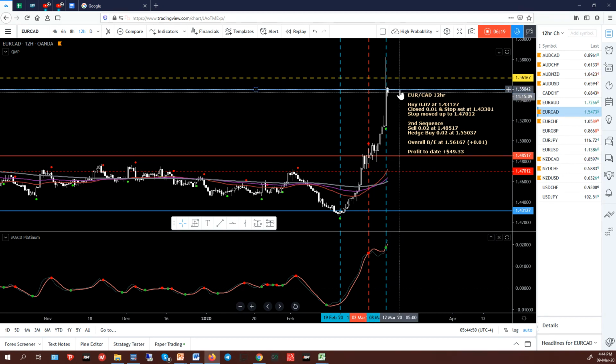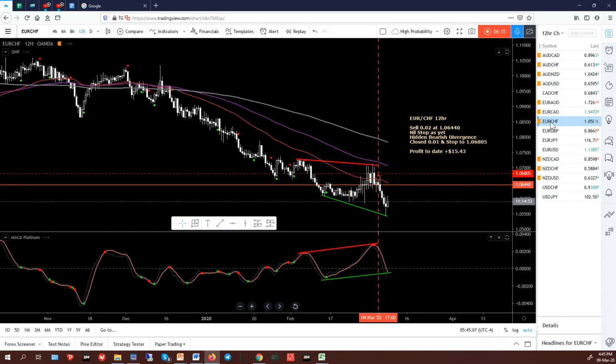Now, if it drops away and gives me a sell signal, I think I'll be pretty well right too, because I just got to recover a bit of that. And I've still got this help with this buy trade. So I know it's a little bit confusing, but trust me, there is a method to my madness. I have got a plan, as I always say. Now, whether it works out, who knows?